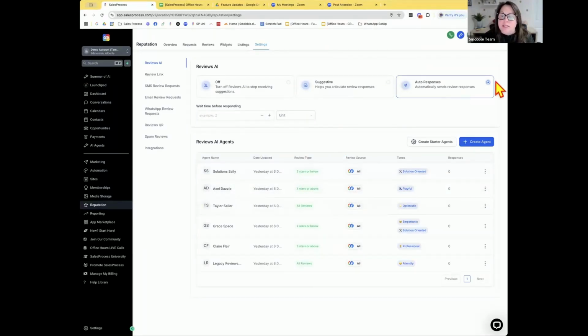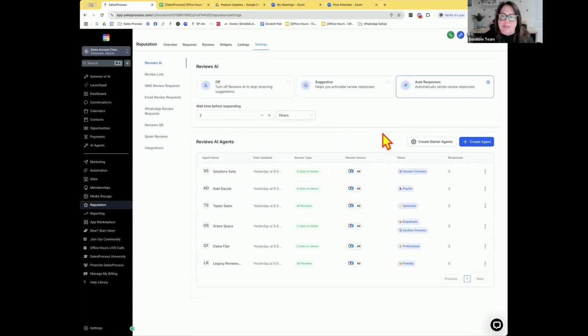Okay. And so you can see that as soon as I clicked on this, it can say, how long do you want the bot to wait before responding? And so you want it to feel as authentic as possible. You don't want the review to receive a response immediately, right? Like that just feels really automatic and automated. So maybe you want to wait like an hour or 2 hours or 30 minutes. You can put in here what you want, right? So if I put in here 2 hours, then the bot will then respond to any reviews that come through within 2 hours. Okay. And of course, you set this up for what is best for your business.